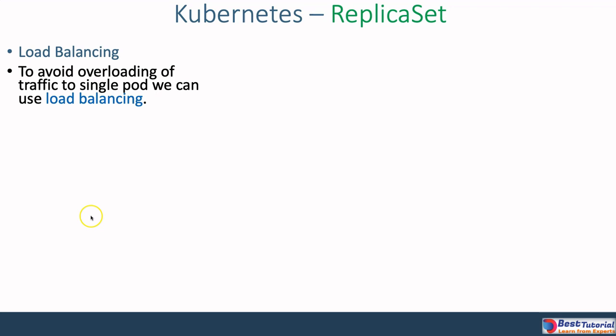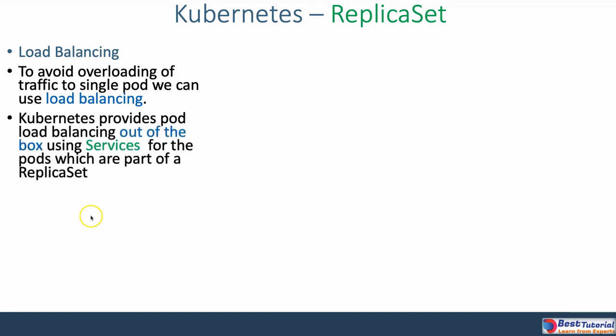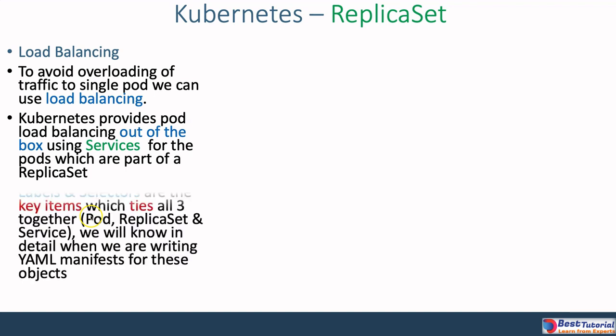To avoid overloading traffic to a single pod, we can use load balancing. Kubernetes provides pod load balancing out of the box using services for the pods which are part of the replica sets. Labels and selectors are the key items which tie all these things together: pods, replica sets, and services.